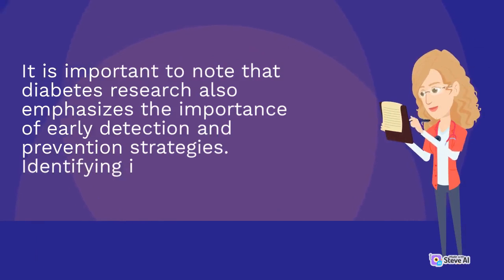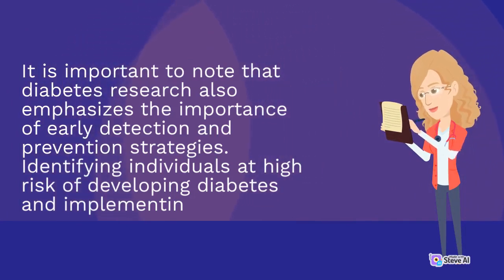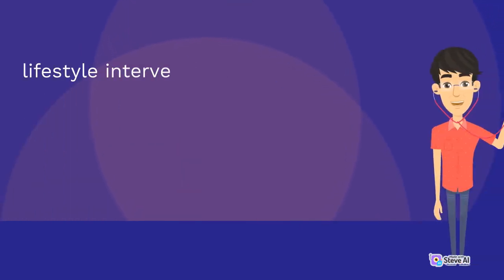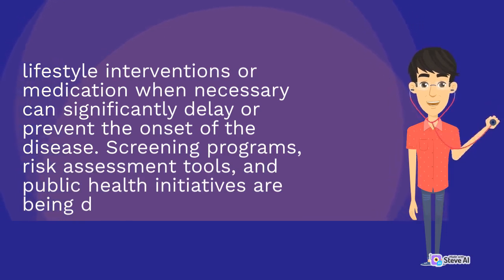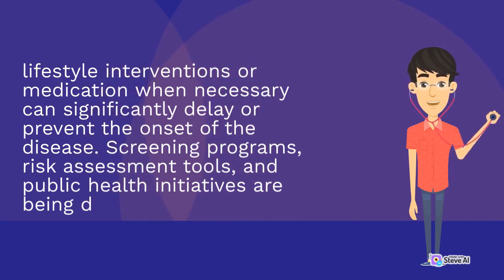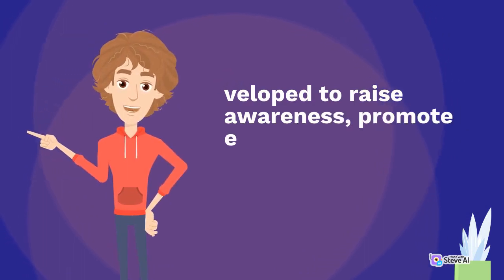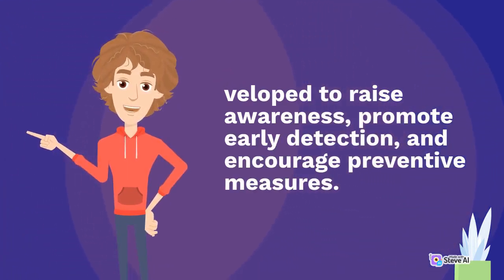It is important to note that diabetes research also emphasizes the importance of early detection and prevention strategies. Identifying individuals at high risk of developing diabetes and implementing lifestyle interventions or medication when necessary can significantly delay or prevent the onset of the disease. Screening programs, risk assessment tools, and public health initiatives are being developed to raise awareness, promote early detection, and encourage preventive measures.